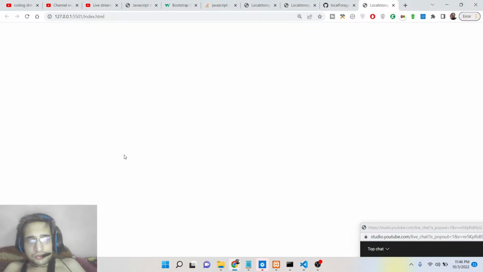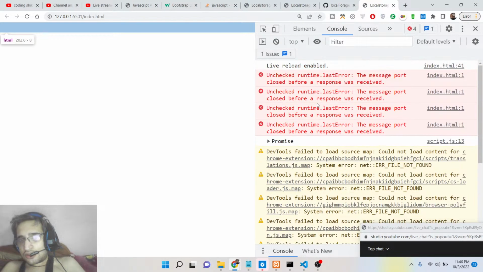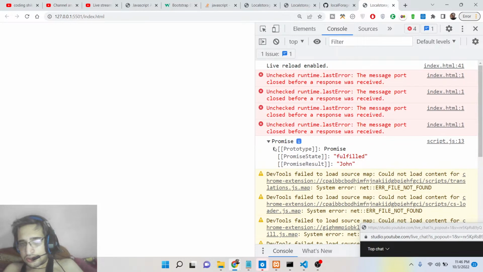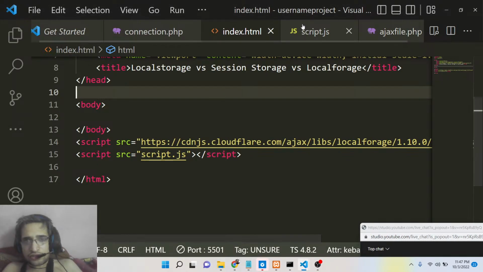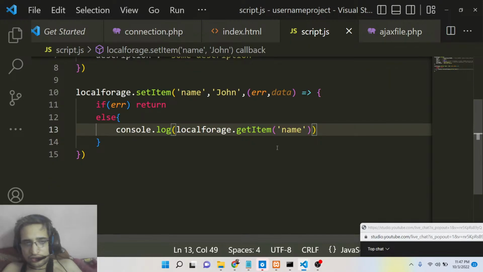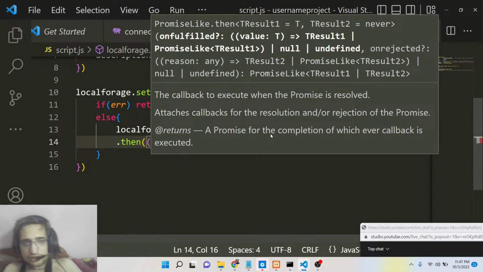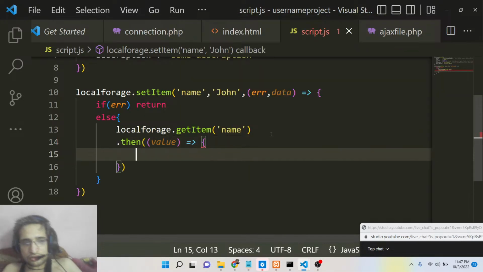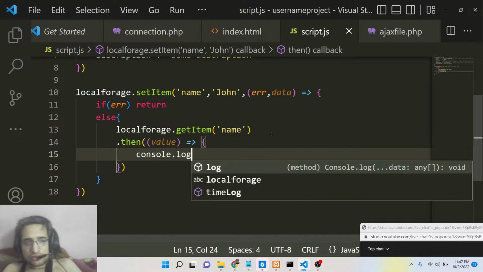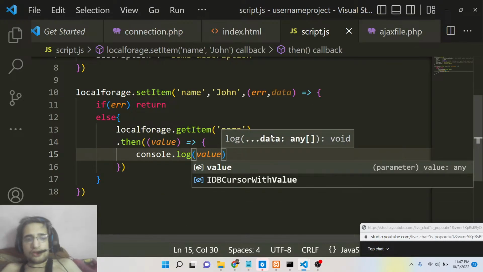If you try to console log this and check the console, guys, you will now see a promise is returned to us. So to handle this promise, we need to use the dot then syntax. Here this is returning a promise, so we will use dot then to get the value, which is console log value.